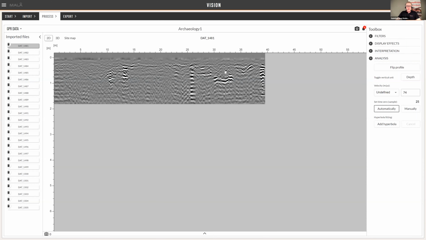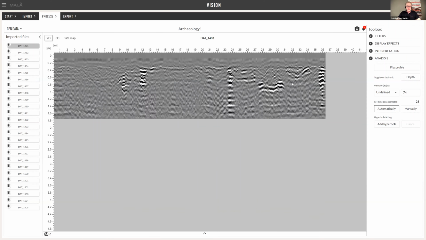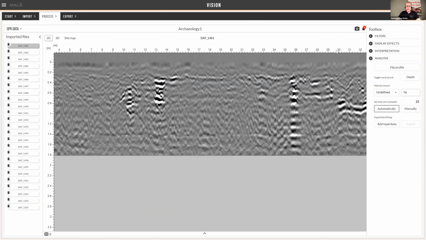If there is something you wish to document, we have a snapshot tool, which can be accessed here. This is the camera icon. So if there's something specific that you would wish to save, you can use the snapshot tool to save the current workspace.